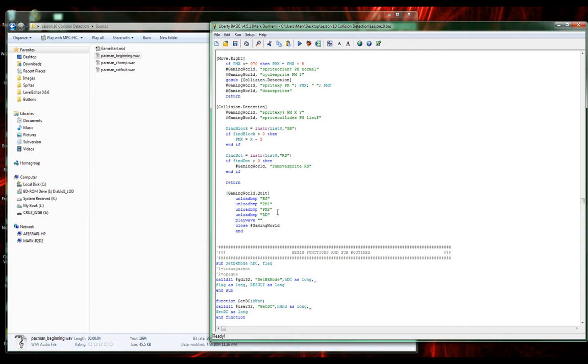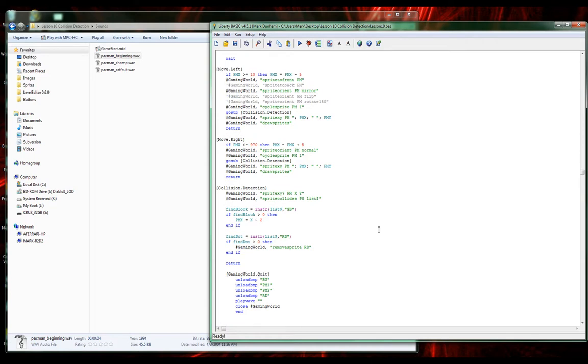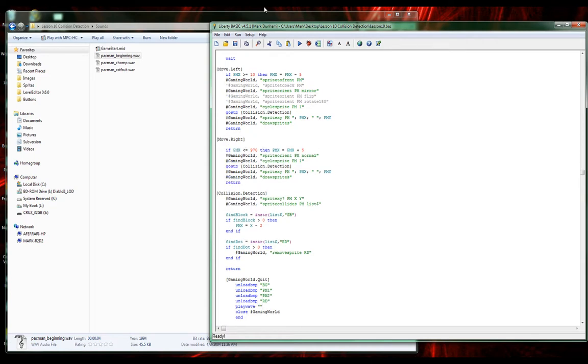But let's think about what we have. If you look over in this window over here, we have chomp and eat fruit. Whenever we move our Pac-Man, let's play chomp. So right here, we're going to do play wave.